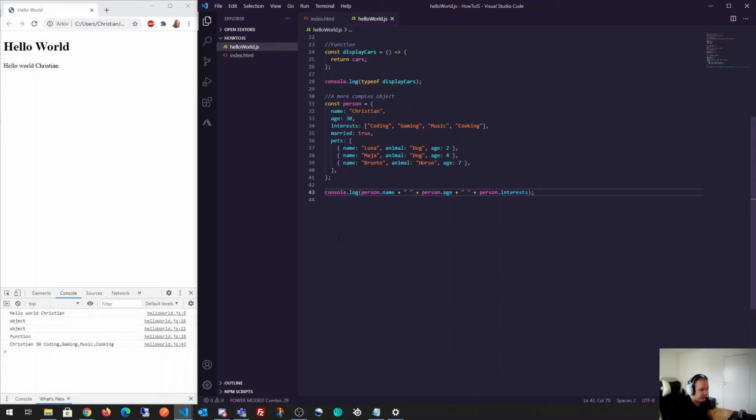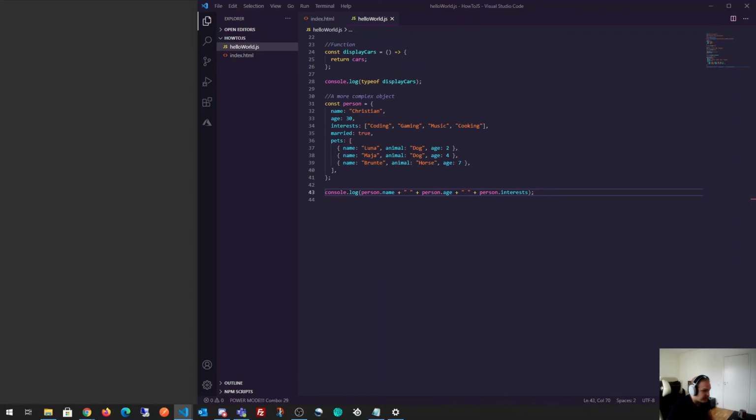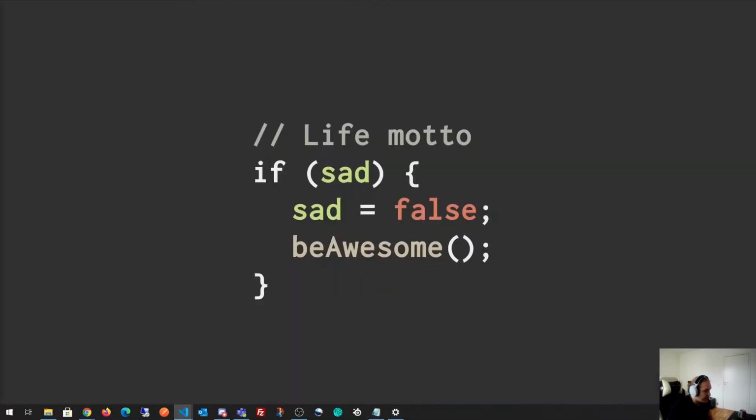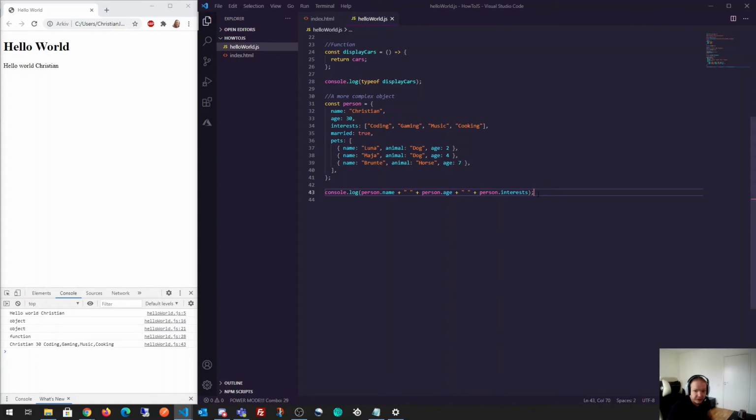So, for example, if I would create a new object here called dog, for example, const dog equals an object. It can have a name, Luna.